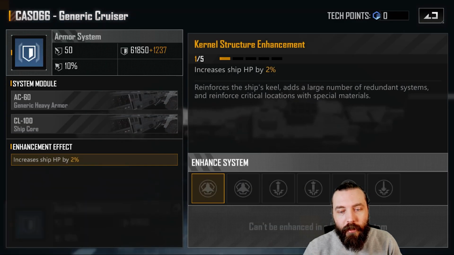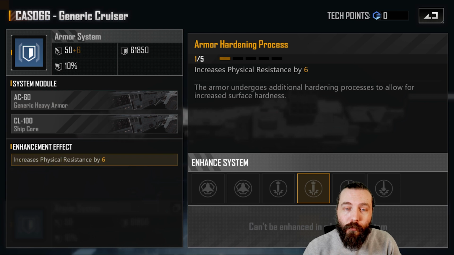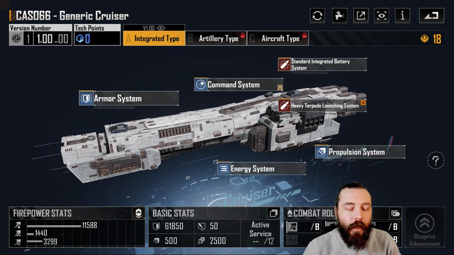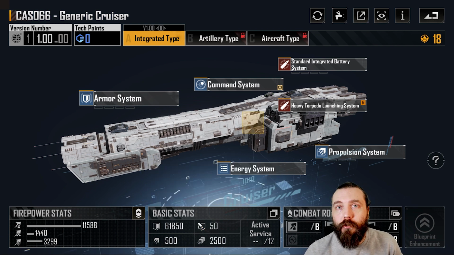There is an argument here to, instead of picking up one of the other energy resistances, pick up one of the extra physical resistances. This will bring you up to an extra 30 armor, bringing you up to 80 armor, and quite a few things sit around that sort of number that deal physical damage, albeit later on in servers. Chances of you running CAS is going to be pretty low because you'll probably have better cruisers by that point anyway. Not that people are running much in the way of cruisers at the moment either, so, you know, there is that.